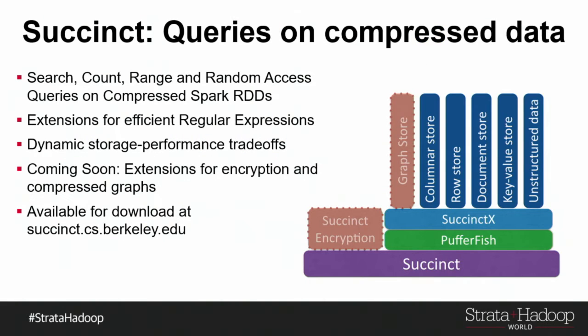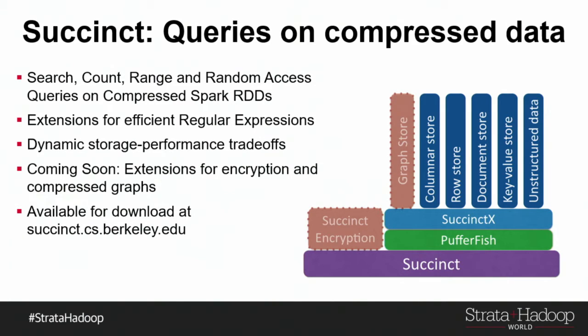So at the storage level, we're working on a project called Succinct, which is a system that does very aggressive compression of data, but it allows you to do operations on the data without having to decompress it. So you can squeeze more data into memory, and then you can do all sorts of searches, regular expressions, certain types of calculations on the data without having to decompress it. Succinct also has a knob that lets you tune the amount of compression you do versus how much computation you need to do to answer these queries.